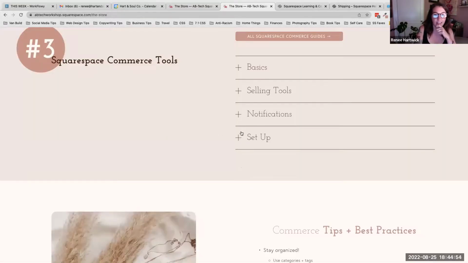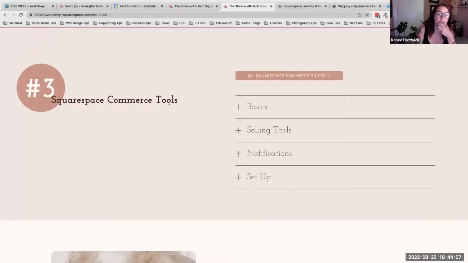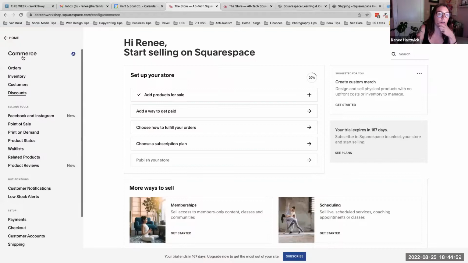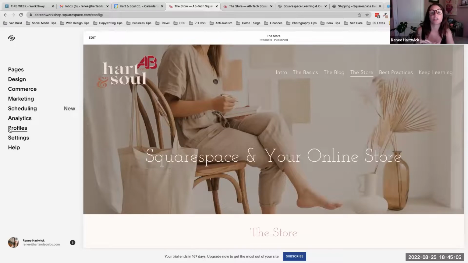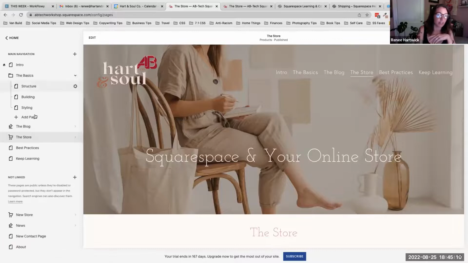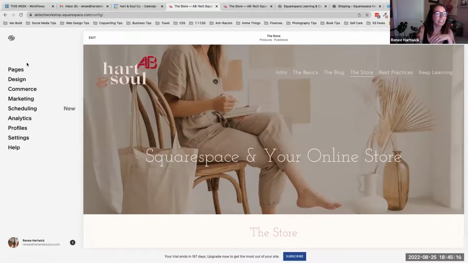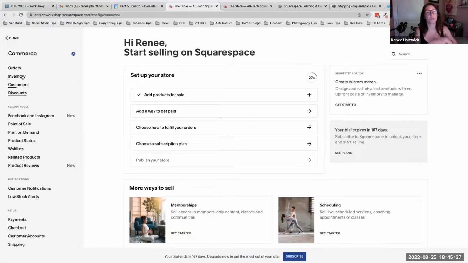Okay, so those are all of your Squarespace commerce tools, and those are all found under the Commerce tab in your home menu. When you're making actual changes to your store or to your products, you are going to do that through Pages, in whatever your store page is called, wherever you've got your little cart. And all of the behind the scenes, back end, customer emails, toggling this on or off, taxes, shipping stuff is all going to take place here in Commerce. It's also where you can track the very basics like orders, inventory, and your customers.